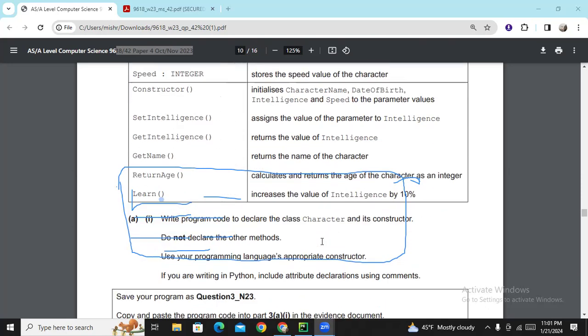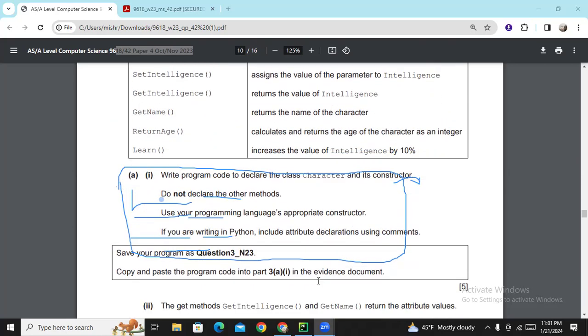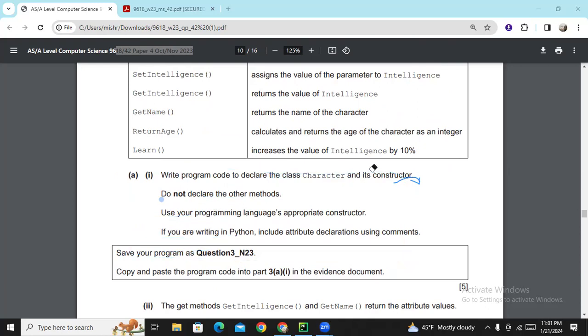Now, as the question number 1 states, I will erase this. Sorry for the background noises. So, in the first question, we have to declare the class character and its constructor. And we should not declare any other methods.